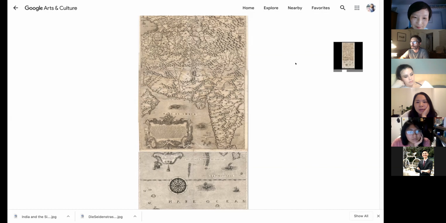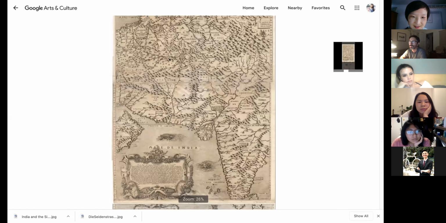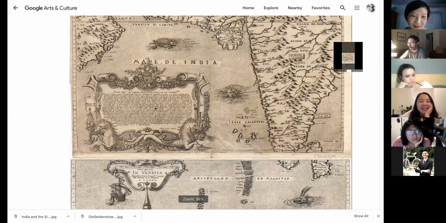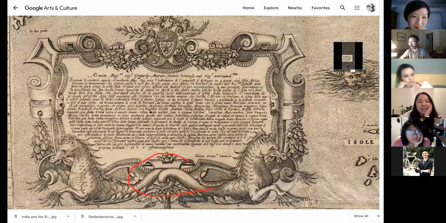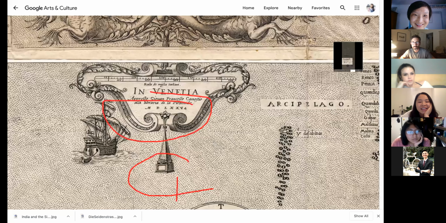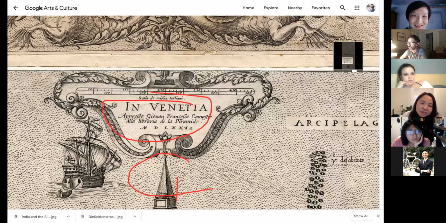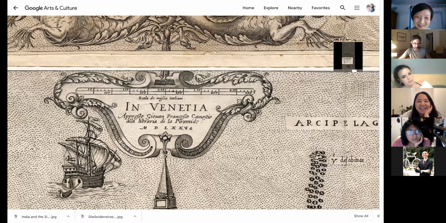Okay, Paula wants you to zoom in a little bit so we can read the box here. Yes, here? Yeah, this one. Oh, down here. I don't know Italian, but maybe some people in our class know. I think this is the artist, Giovanni Francisco. Very cool font typefaces. I just feel like this map is very detailed, and I like the art.